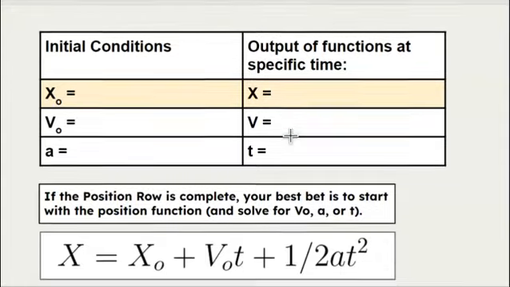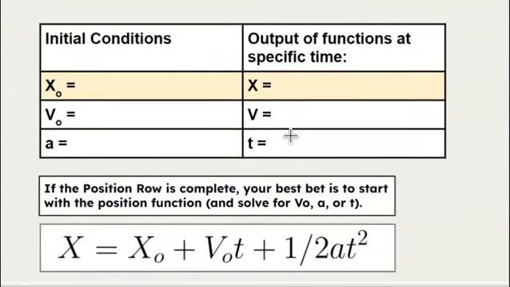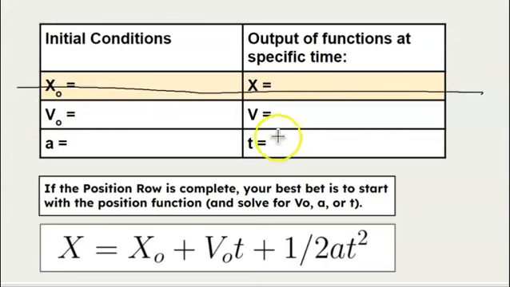All right, so what I'm going to do is just give you some hints. Again, not 100%, but it'll help a lot. Some hints about what equation you should go to first. So if you know this entire first row, and then clearly you're going to need to know other stuff, but if you know x and x naught, your best bet is probably to start with the position function, because you know the output of this function. So let's start with that function.